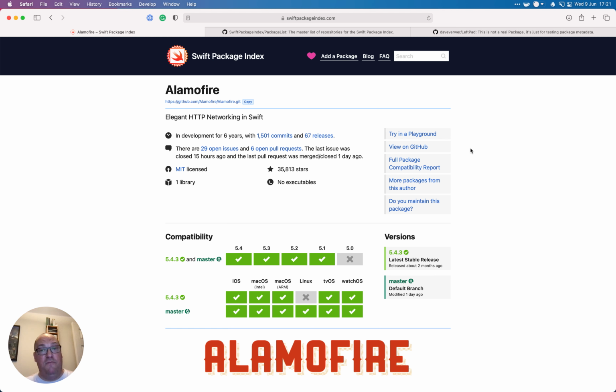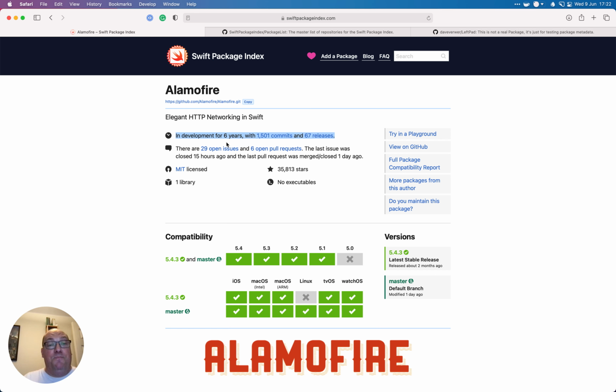So let's have a look at what the Swift Package Index is showing us here. Like I say, it's intended to help you make good decisions, and so we're trying to highlight information here that lets you know whether a package is well maintained, whether it's correctly licensed with something that you can use on the App Store, how popular it is, and things like that. Straight away we've got the name of the package, and the description that the package author set just below it. But then we're pulling in some metadata that we're grabbing from GitHub and the Git repository and the Package.swift file and all sorts of places around the package itself.